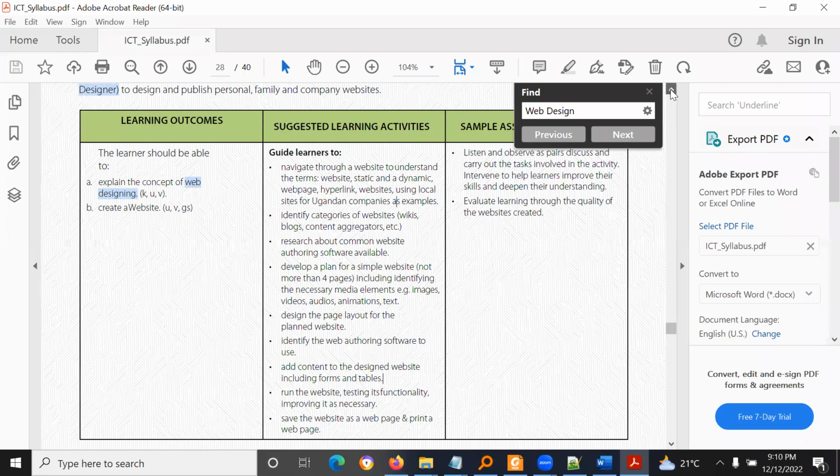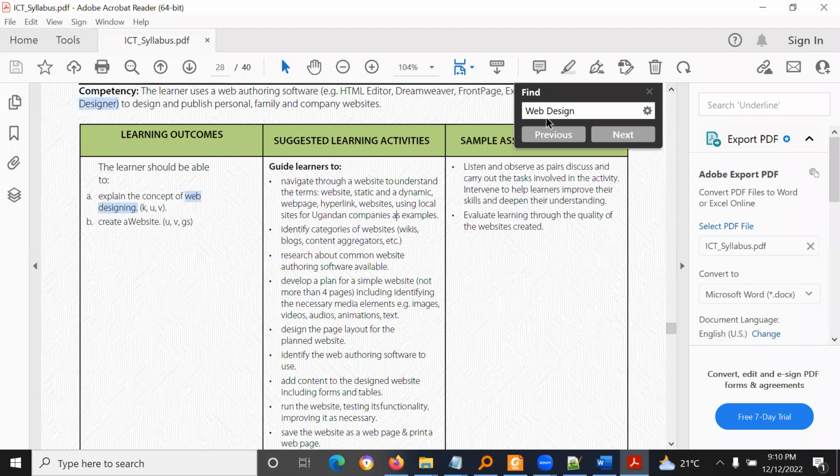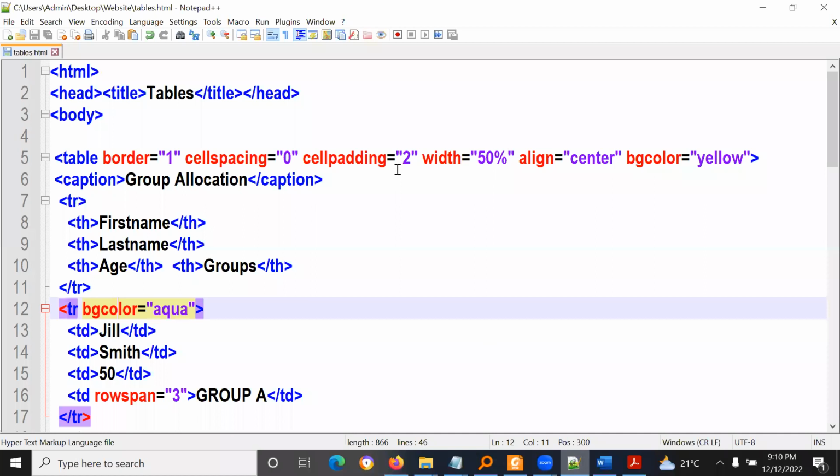But learners need to understand the concepts behind all this so that they are good to go. HTML editor is one of the things highlighted here as the first. So even when you are going to use Expression Web or WordPress or whatever, this is the foundation. You need to first teach them this so that when they are using the other tools, they understand what is happening in the back end.